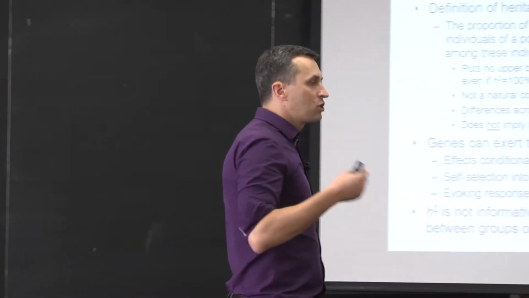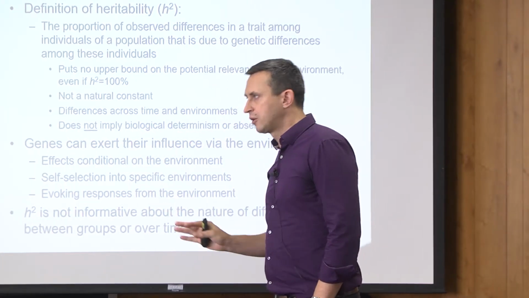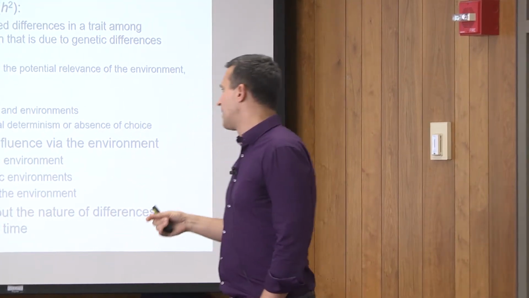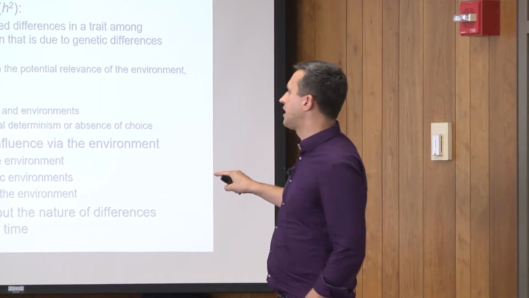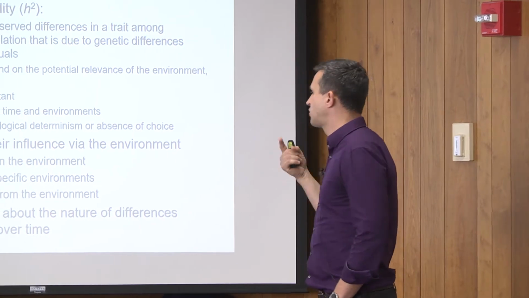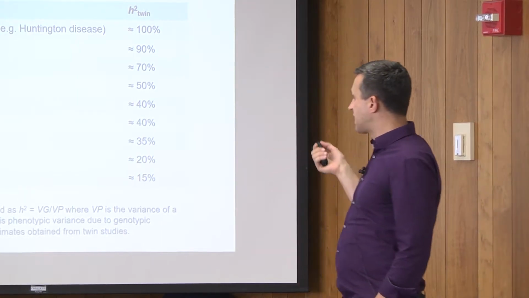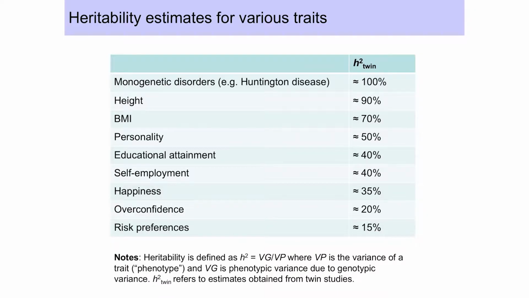All right? As a result of all of that, it's actually a bit difficult to interpret GWAS results or heritability estimates as clear evidence for anything. But very importantly, they're not informative about the nature of differences between groups or over time. Okay. I'm just going to show you a couple of heritability estimates that we're getting from Western populations that are typically being studied. So, of course, there are some traits that are basically entirely genetic. These would be typically the monogenetic disorders that occur very rarely in a population and that are caused typically by just 1 or 2 very well-known genetic mutations that basically cause the defect.